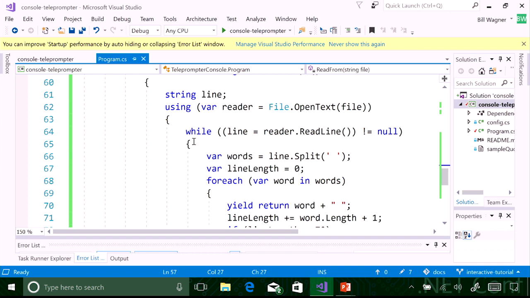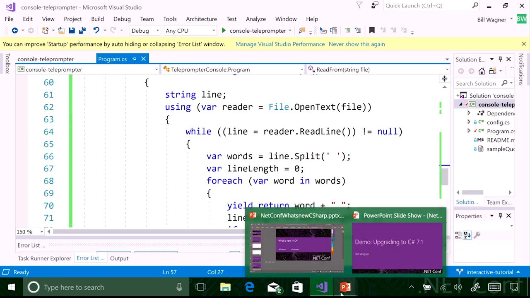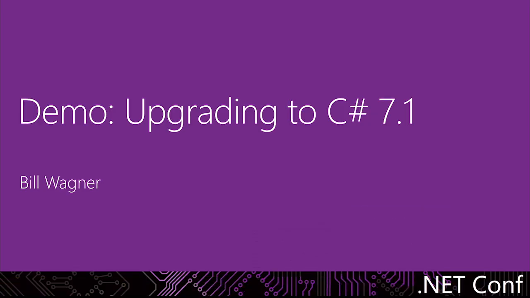Other places where we can use that default without the full type could be argument or other areas. So admittedly, that's probably the one part of the demo where you don't necessarily need the new feature, but I still kind of liked it. All right, so that's upgrading some things to 7.1.